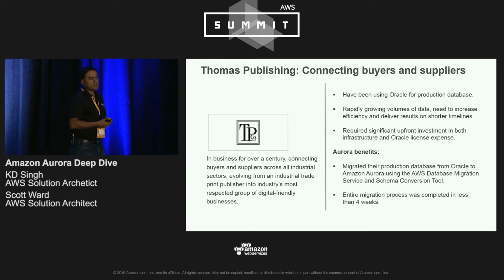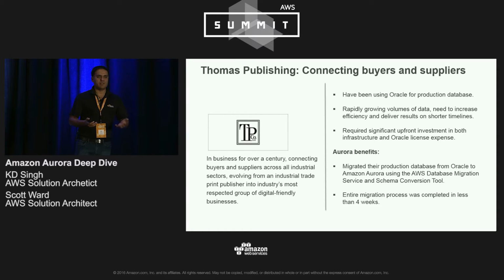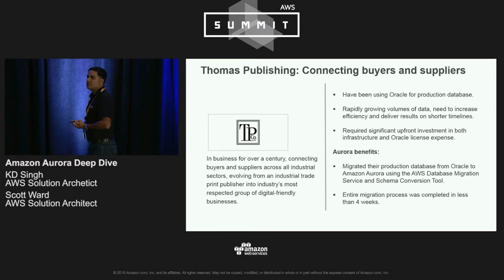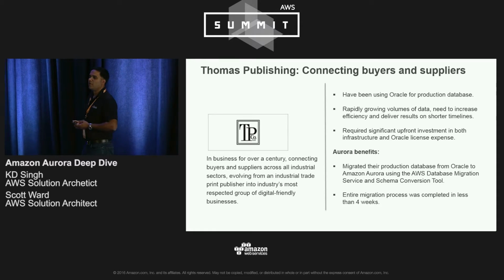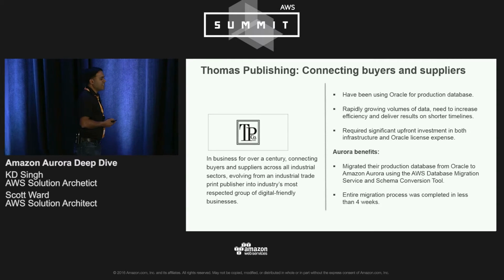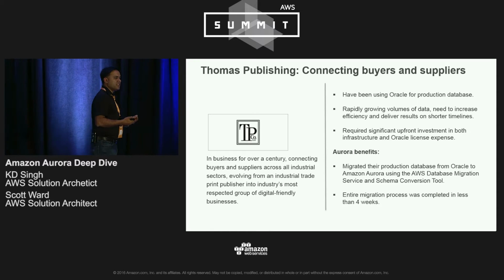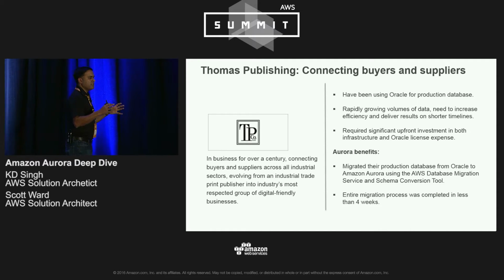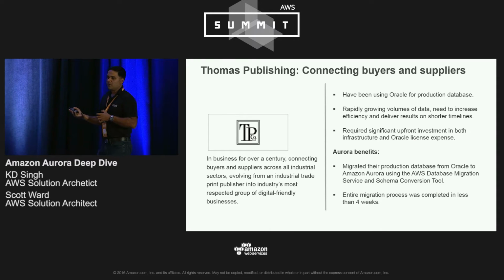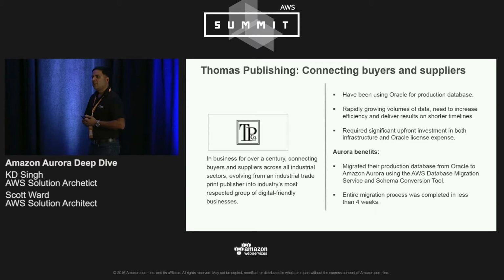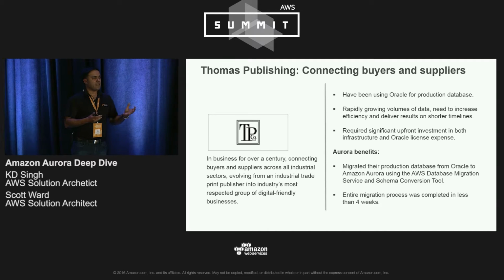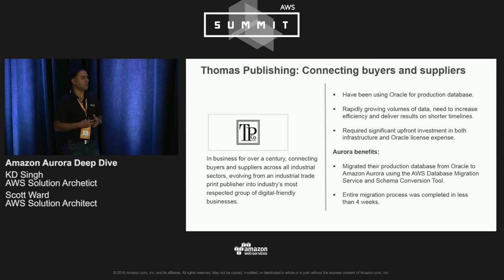So for migration of their production database, nobody wants their production database to go down. They want minimal or no downtime. So they leveraged two services in the Amazon portfolio. They used the AWS schema migration tool that helps migrate or convert things like views, stored procedures, and functions in the Oracle and Microsoft SQL space to similar attributes that can be leveraged in Aurora. So the schema migration tool was good for them. And then they used the AWS Database Migration Service, or DMS, to migrate the actual production data over to AWS.